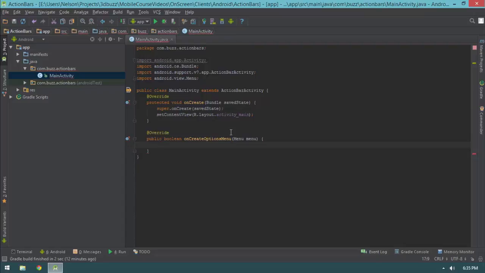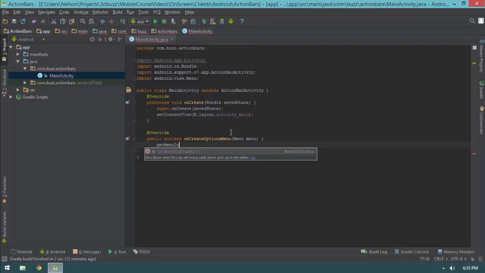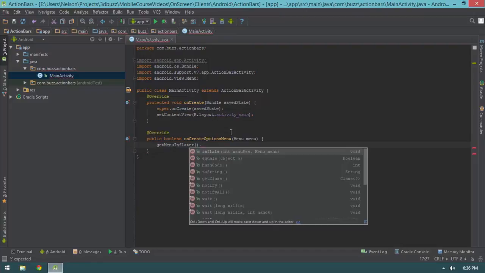So basically what I can do here is I can say getMenuInflater. The getMenuInflater is a method I inherited from activity, and it returns a menu inflater. So I'm going to hit enter, then I'll hit dot. I'm invoking getMenuInflater directly as opposed to aliasing it out into a variable because I only need to have one invocation on it in this method. If I needed to invoke it more than once, I would alias it out into a variable and not call getMenuInflater multiple times.